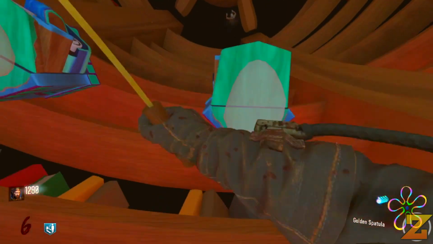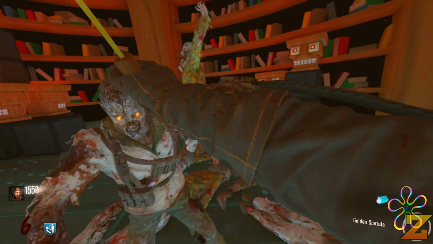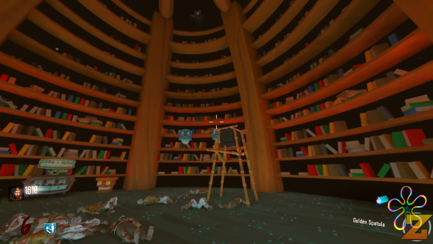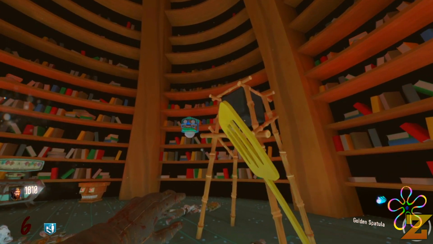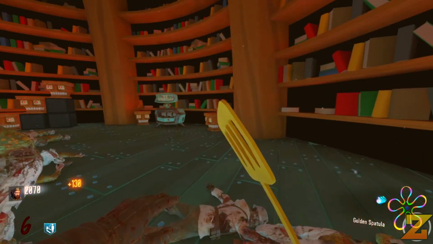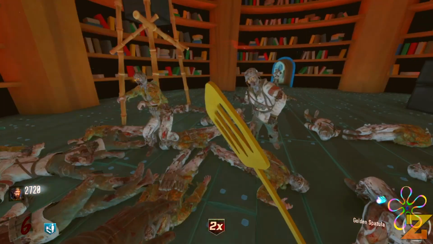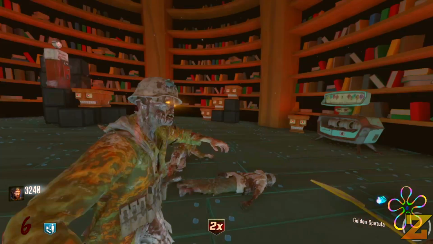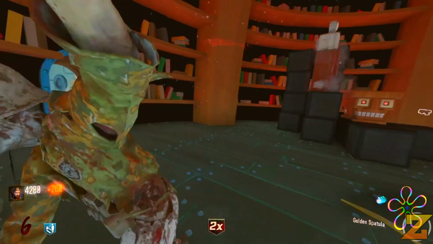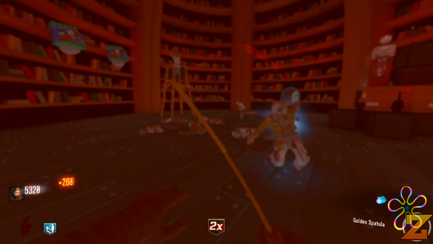So what are they gonna do? Like, why? Do I need to throw a grenade at them? Do I need a particular weapon? Just throw a grenade at them. Well, it didn't show an explosion, so that was a bit weird. I'm gonna get enough Pack-a-Punch. A spatula.